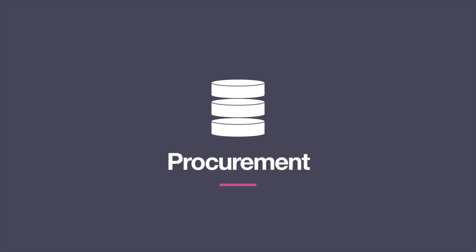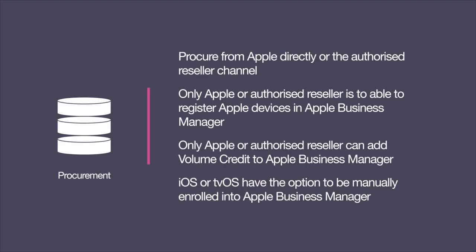Okay, so procurement. This is really the building blocks to your Apple deployment. We recommend you procure all Apple devices directly from Apple or from an authorized reseller. Please only purchase from Apple or an authorized reseller, as they're the only people that can register these Apple devices and place them into Apple Business Manager. This is really, really important, and I'll touch on a bit about why this is important later on.